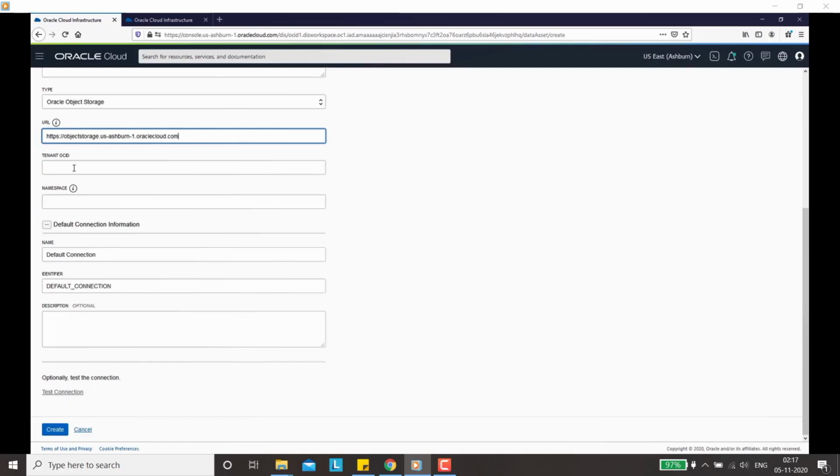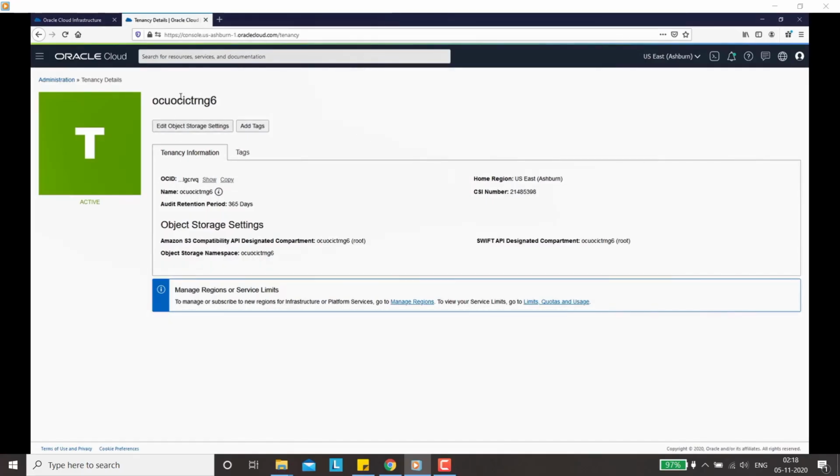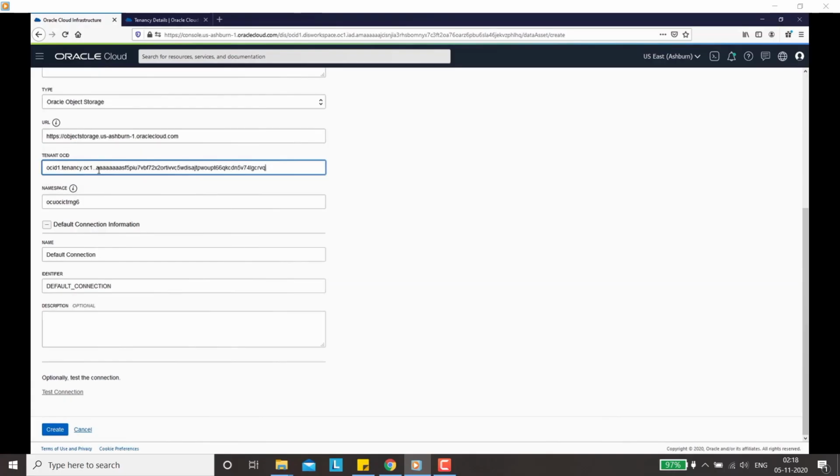Enter the namespace for the Oracle Object Storage bucket. Find the tenant OCID. You can see the name and the tenancy information. Copy and paste it in tenant OCID. Enter the namespace. Here it is OCU OCI C TRNG6.